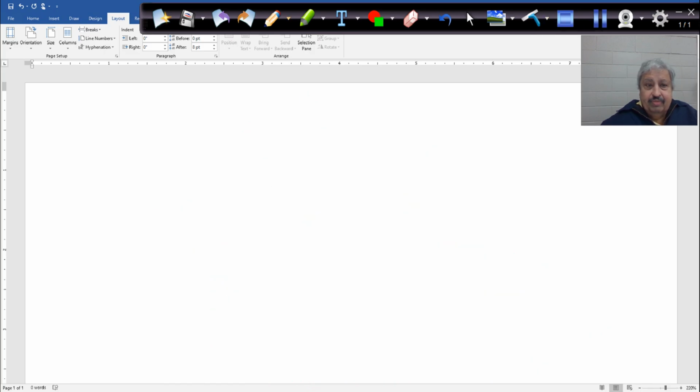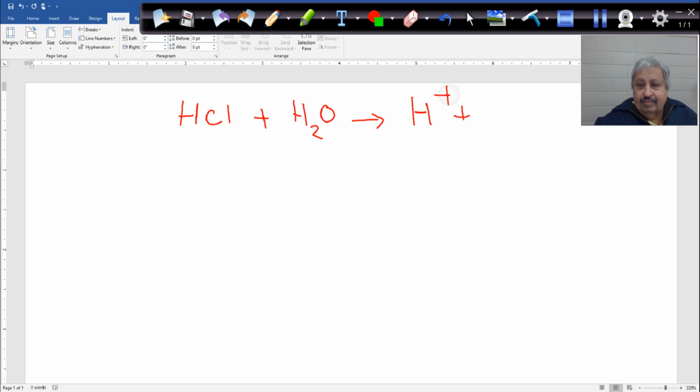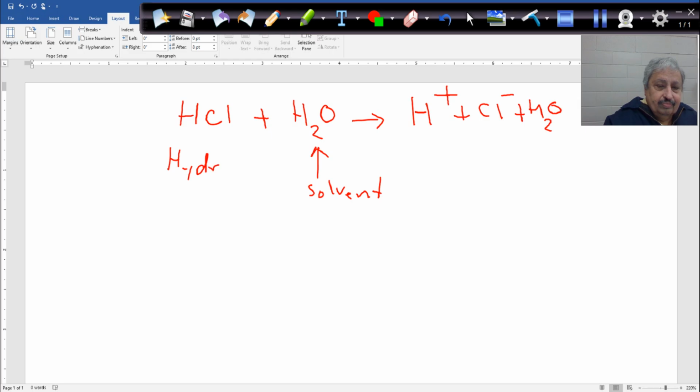Okay, now, if I look at this, I have, for example, an acid such as hydrochloric acid. This acid here will dissolve in H2O. We'll say it can dissociate in H2O here to produce H plus plus Cl minus, and H2O is just a solvent. This by Arrhenius is a solvent. This compound here is an acid.